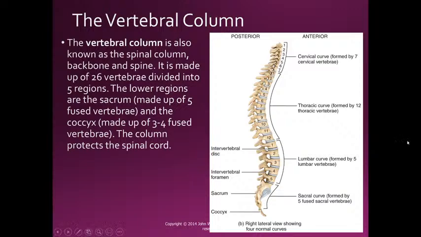Now the word cervix, you should probably know, refers to the neck. There's another cervix that people commonly refer to, which is the cervix of the uterus, the neck of the uterus, or the opening to the uterus. Here, when we use the word cervical, we are referring to the actual neck of a person. Inferior to that, we have the thoracic region. The cervical region has 7 vertebrae. The thoracic region has 12. Inferior to that, we have the lumbar region, which has 5.